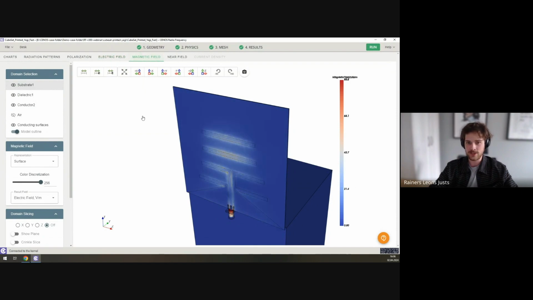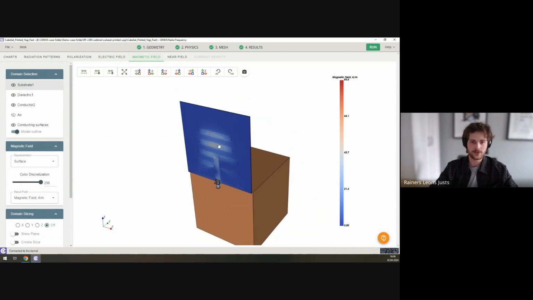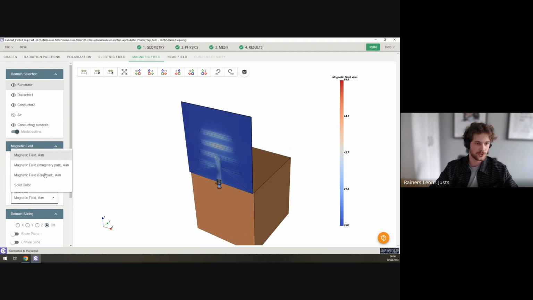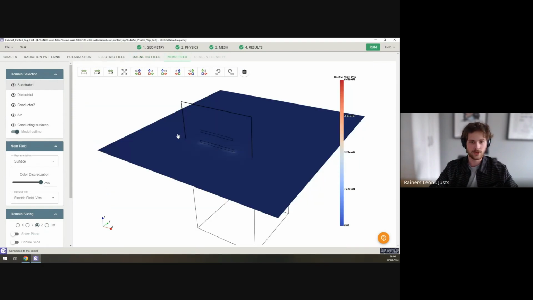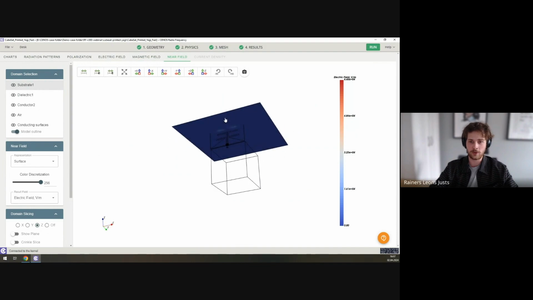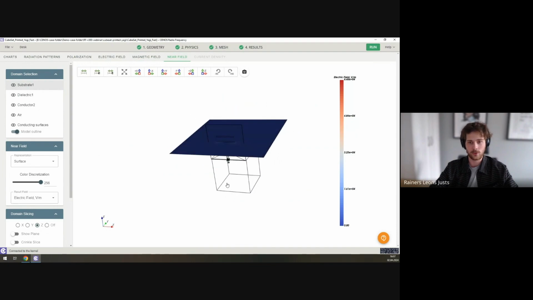You can also do the exact same for the magnetic field. So I am also able to change the parts and also rescale the visualization. And if we are talking about the near field visualization, what it basically does is create a cut of the air domain around the model.